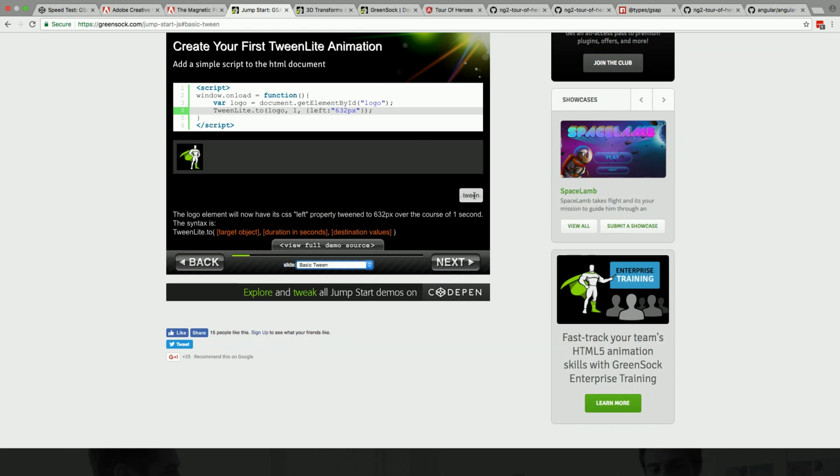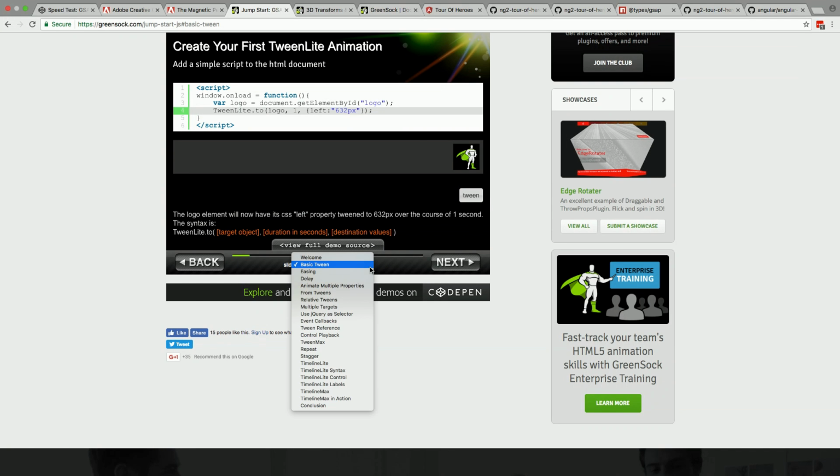But this is the to method, just as you would think: we're taking it in 1 second, from where it is to 632 pixels to the right. So between that, done. Oh, there's default easing. I think we're easing out. So just syntactically, very simple, just getting our feet wet here.